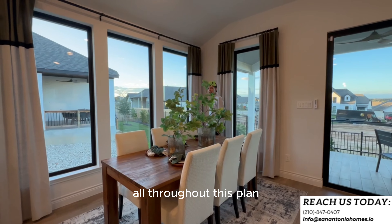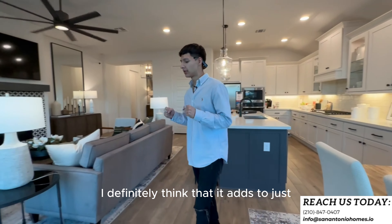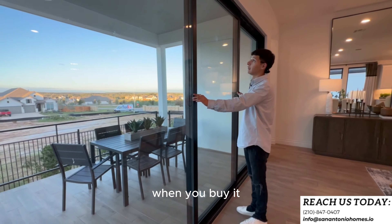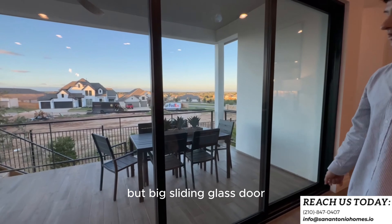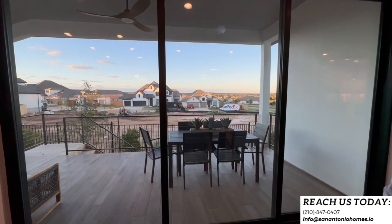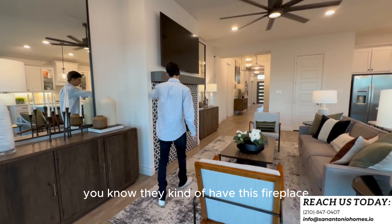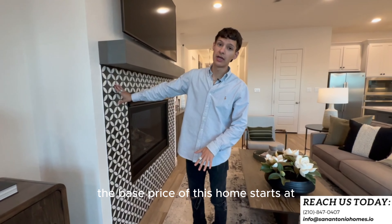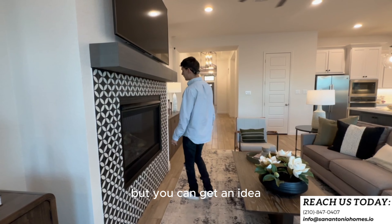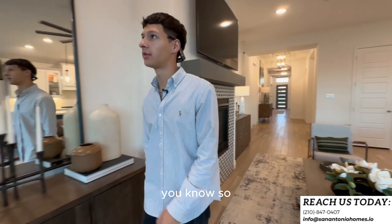Check out these large bay windows all throughout the plan to allow natural light to seep in — it adds to the overall tranquility of a property. You also get a big sliding glass door, almost panoramic, looking out to the backyard. In the living room they have a fireplace, which is an upgrade — doesn't come standard. The base price of this home starts at $599,000, so something like the fireplace would cost a little more but adds a beautiful touch.